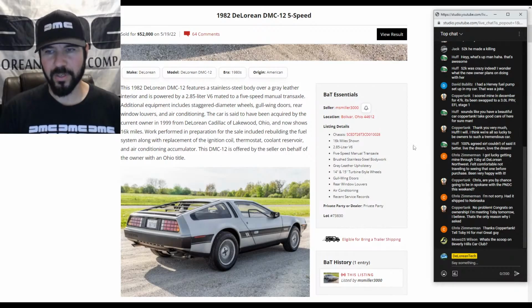So they bring in cars. A lot of them were what looked like flood cars from back east or the Midwest or something, and they are well known for just bringing in cars, not doing anything to them, and just selling them to unsuspecting buyers all over the place, right? And I'm not sure how they acquire so many DeLoreans. They always seem to have several DeLoreans on hand for sale. But what happened with Beverly Hills Car Club is they got this reputation because the buyers, we're all on social media, so we'll post about our DeLoreans and our purchases and stuff.